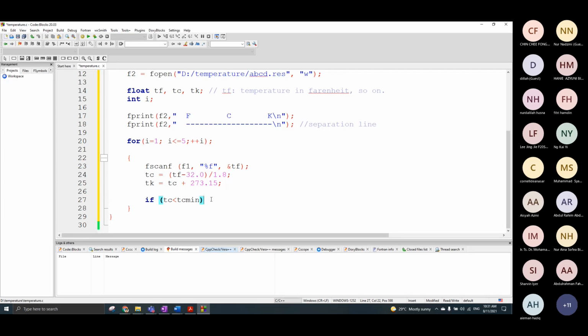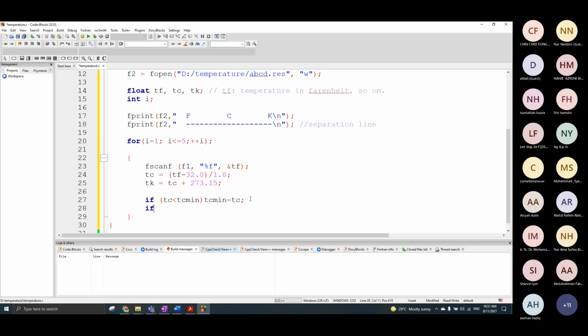So you need to store the information: TC minimum equal to TC. That means you revise the value. And then semicolon.